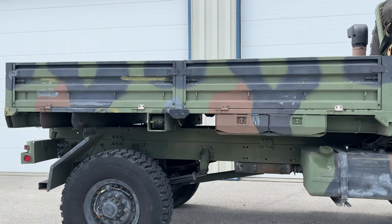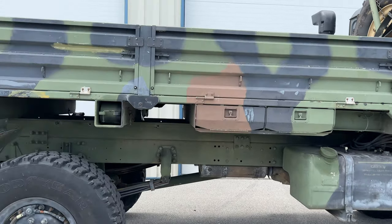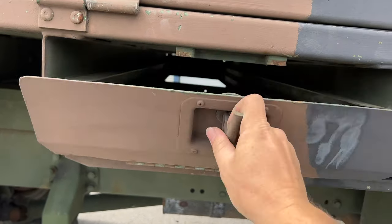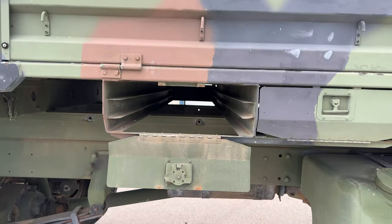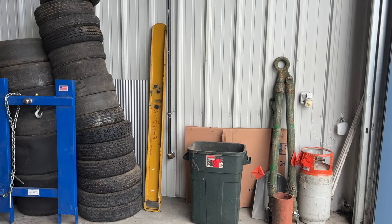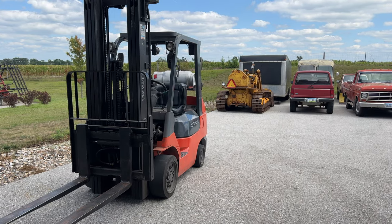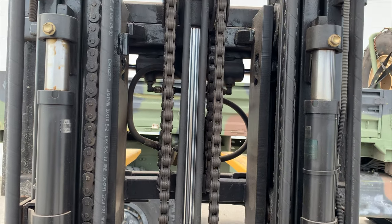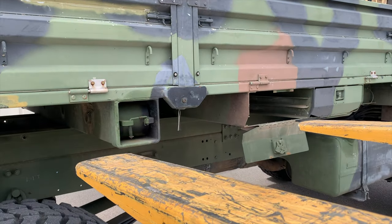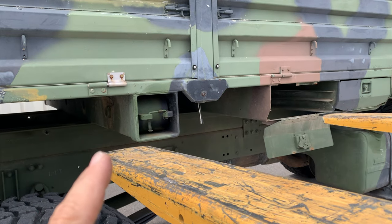I've turned the truck around so I can get my forklift under it. You can see the space where the forks would go — it's not quite centered, but I can open the doors on this side even though they don't open on the other side. I'm hoping to get the forks in to lift it so it doesn't tip. The Toyota forklift should be big enough, but I'll put the fork extensions on. If it ends up being heavier than I think, I do have forks for the D4. I want the forks spread out as far as possible, so I'll go straight under it — if it starts to tip, I'll have to figure something out.